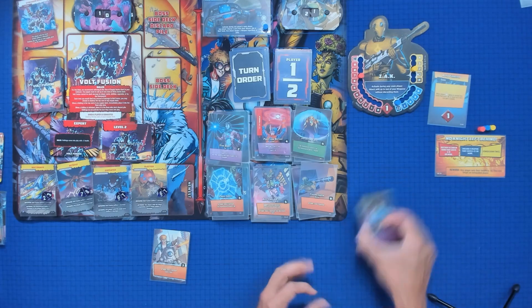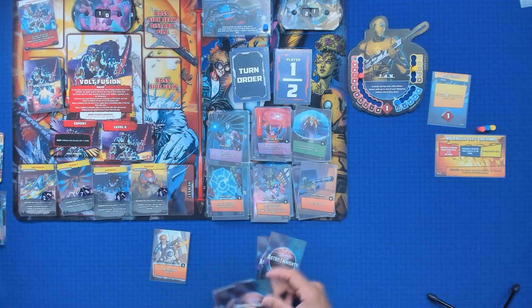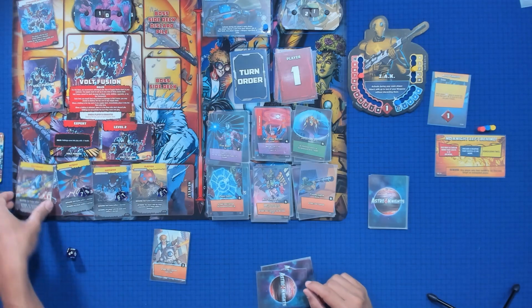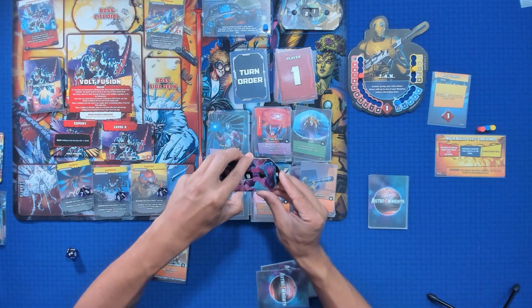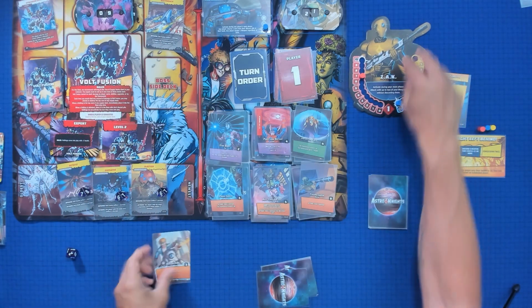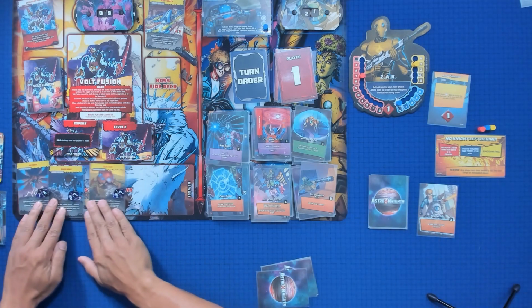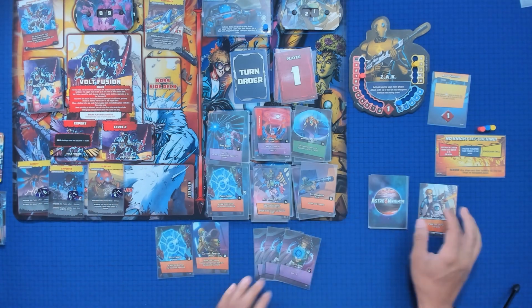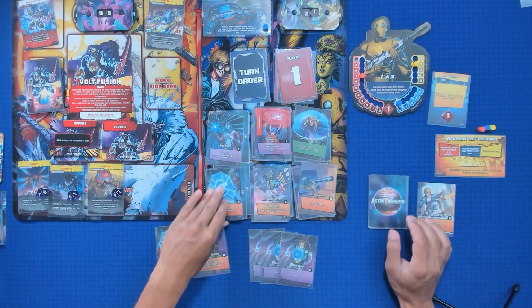We're going to end our go. 1, 2, 3, 4, 5. We're going to do 3 damage. This one's gone. He takes the damage. We're going to gain a slot. Okay, it's a little bit better. Got those 2, and we've got 3 here. Let's get Phase Shield.